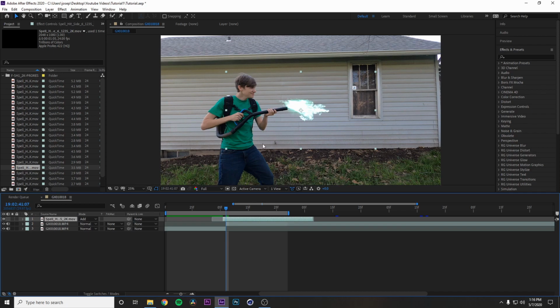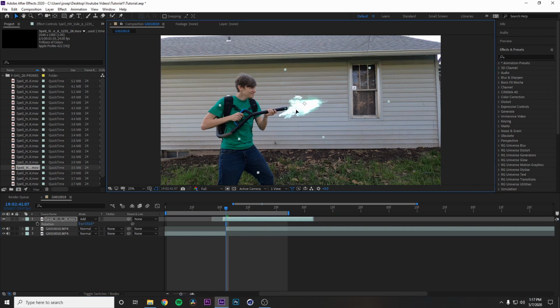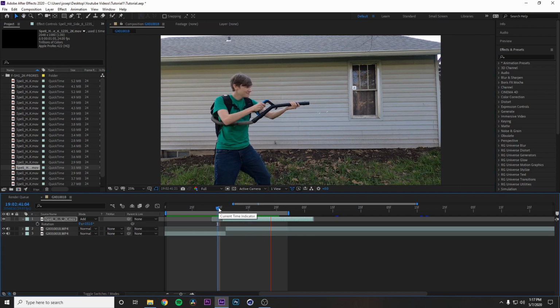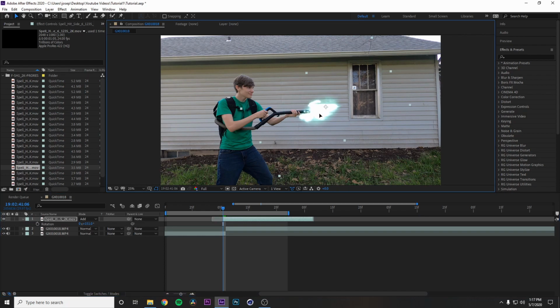There's a lot of ways you can remove the alpha channel, but in this circumstance I'm going to use the add blending mode because I want it to light up in my scene. So I need to rotate it. So right there will be fine with the orientation of the gun, and then position it where you want it, and then bam. I think it needs to be a little bit more up here.